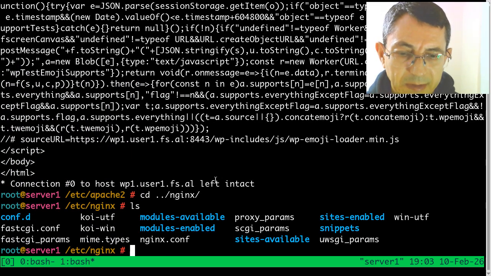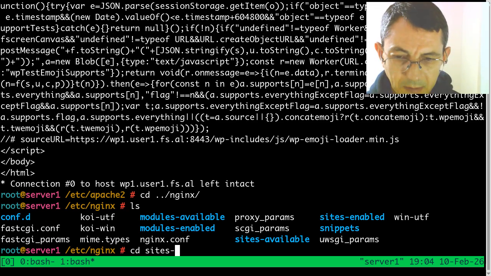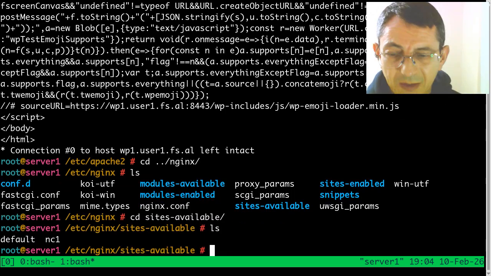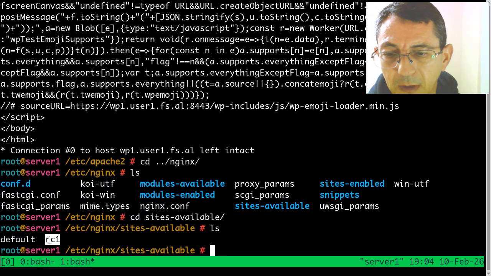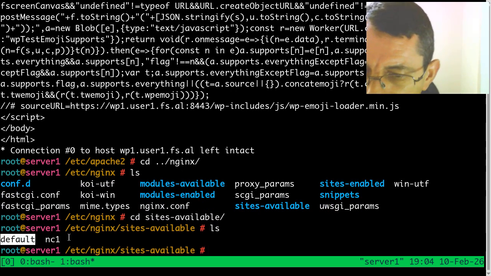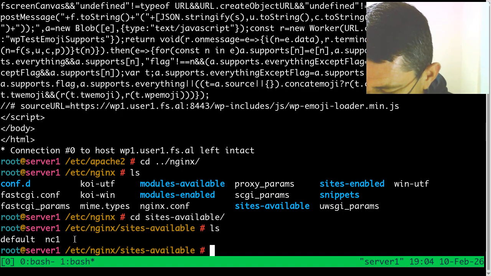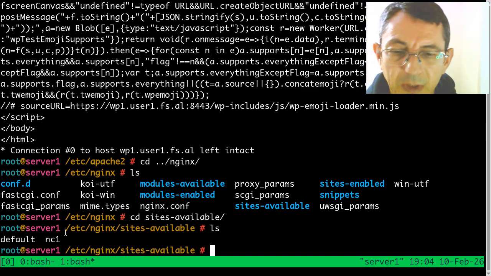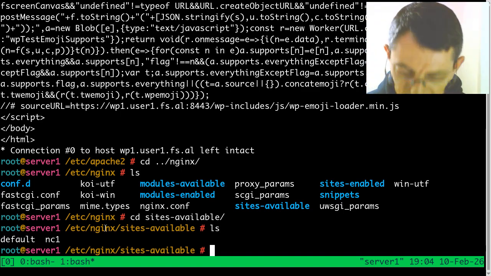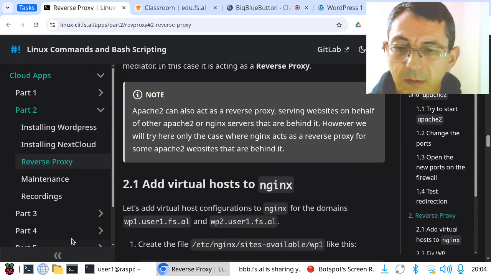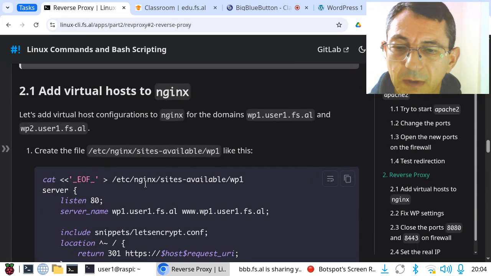Sites available and sites enabled. Right now we have only this one for Nextcloud, and the default site as well. Let's create a configuration for WordPress 1, but I'm going to copy it from the instructions because it is long.